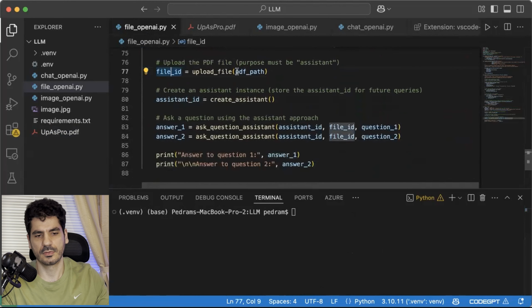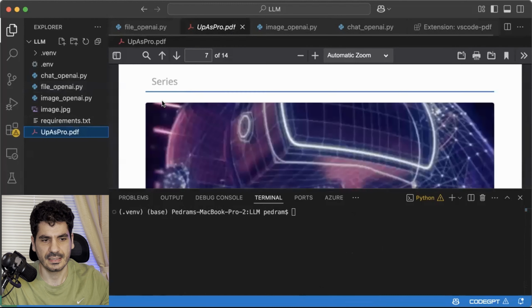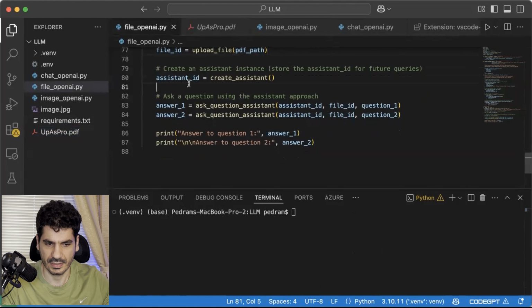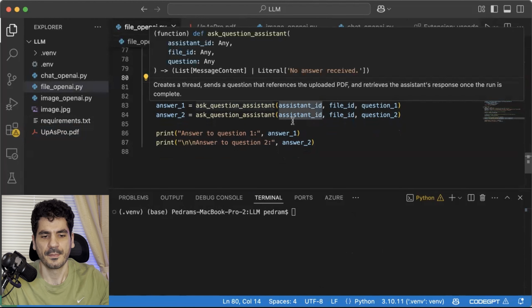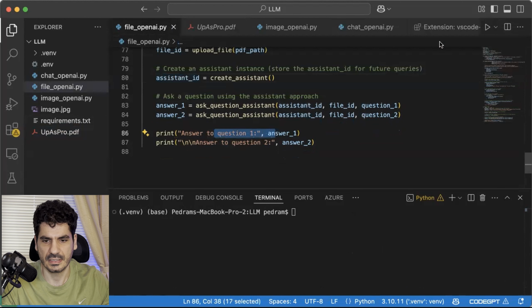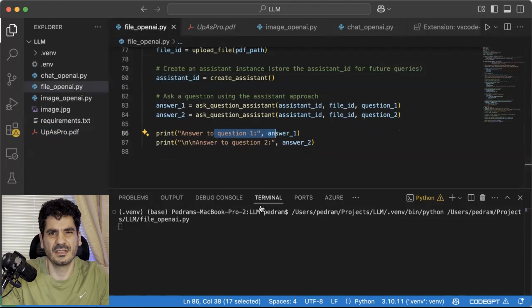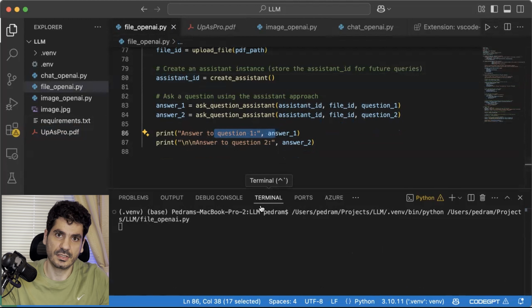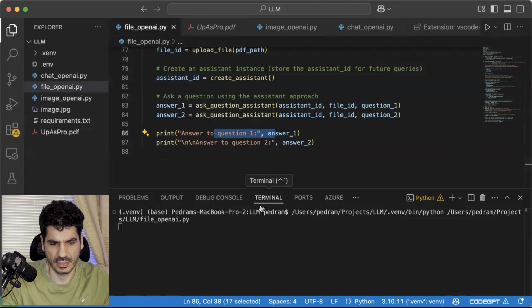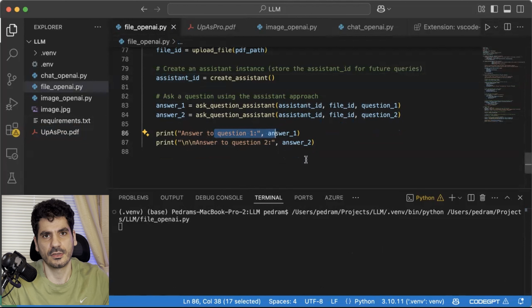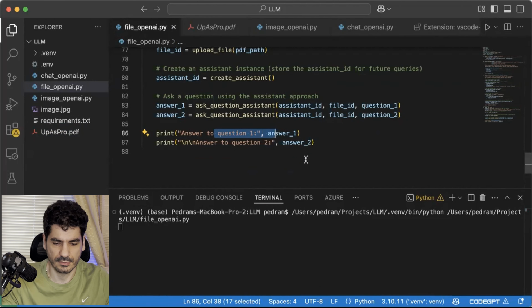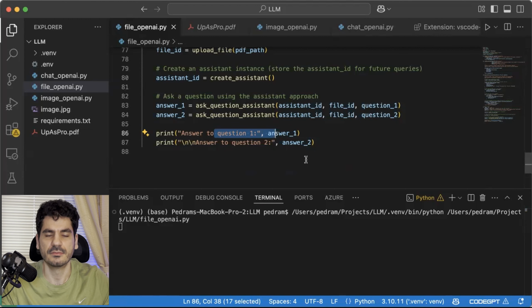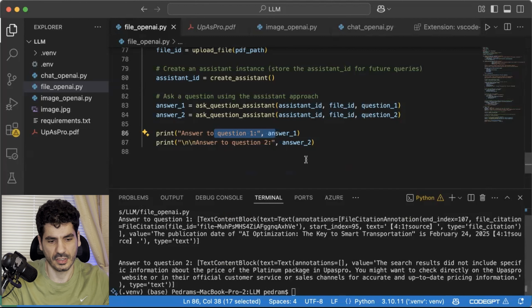So we upload the file. This is the PDF, and then we create the one assistant ID, and we're going to ask multiple questions from it. And then here we see the answers to different questions. Let's run this. This one will take a little bit longer because of the tool calling and so many other things, and also because of the wait time that you put. But the whole point is that it is asynchronous, so it wouldn't block anything. You can run multiple things and then wait for the response, and whenever it comes back, you can get it. There should be a callback as well. Let me know in the comments if there is.